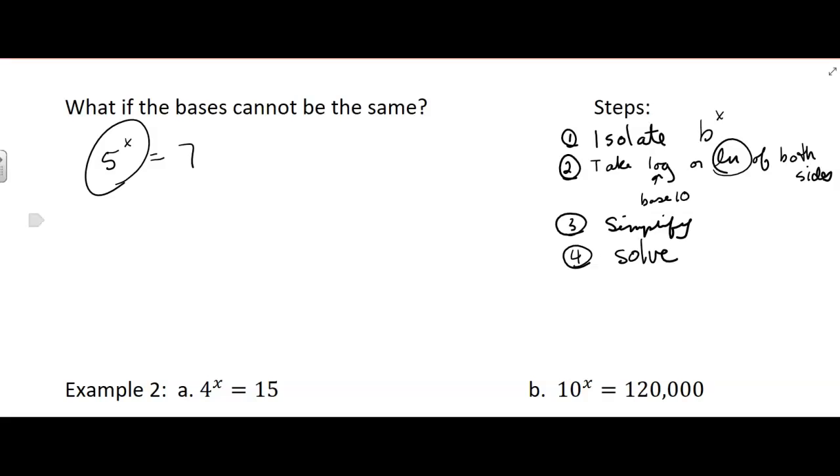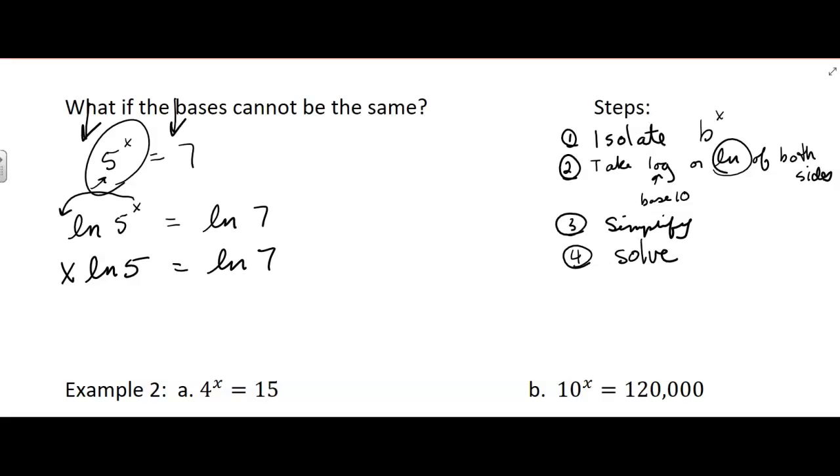So you take the log of both sides. It's not a base 10, that's a 5. So I'm going to take the natural log of 5 to the x equals the natural log of 7. That's how it looks. You're just slapping on the natural log right in front of whatever you have. Okay, so you're taking the natural log of both sides. Now here you can use your property to bring that exponent down, the power property. So x times the natural log of 5 equals the natural log of 7.